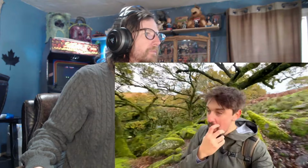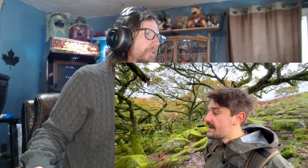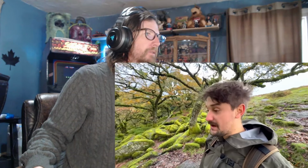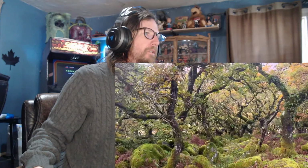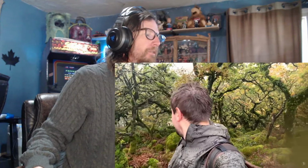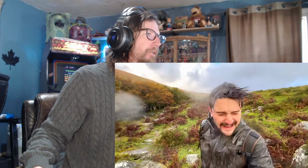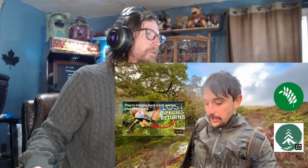Oh, here's something which looks quite interesting. Orangey, some kind of fungus? I don't want to guess because I don't know. If I had this on my doorstep, I would be coming out here all the time, and I would seek to learn this because it's just incredible. God, I just want to live here. Yeah, who doesn't? A little robin. Guess that's why they call it the rainforest, eh? Oh, it's good for the soul.